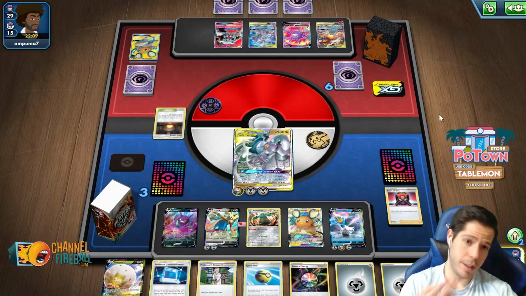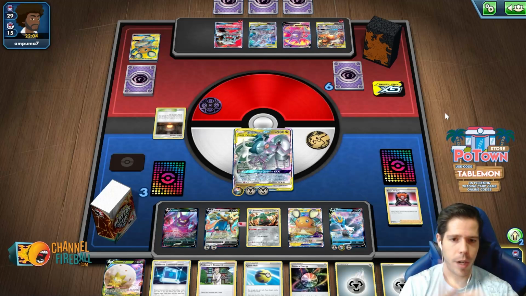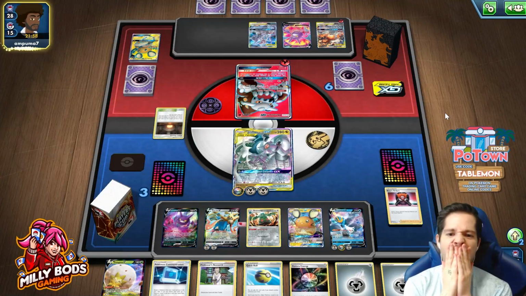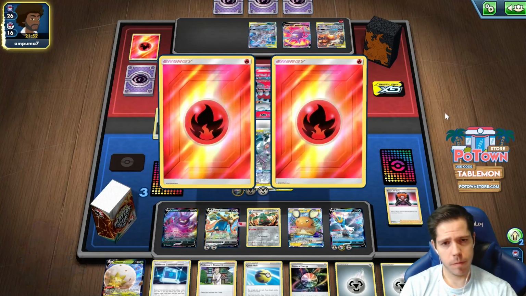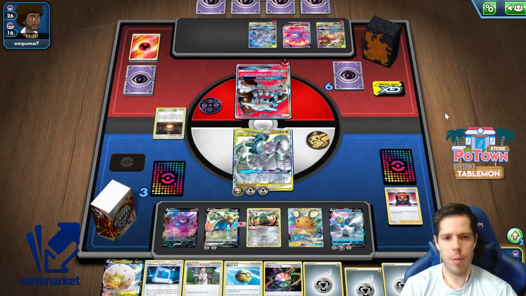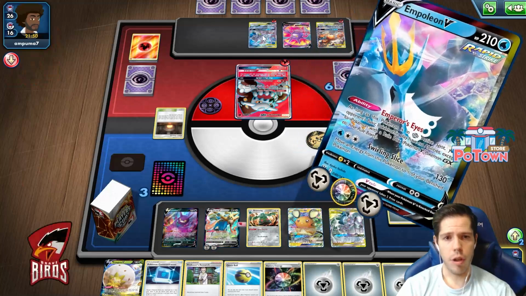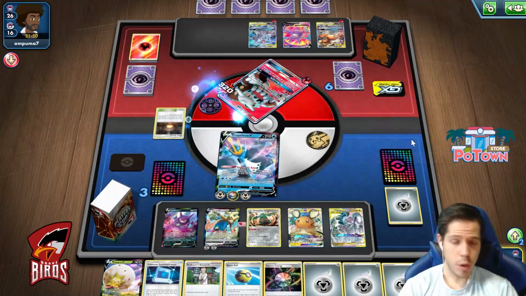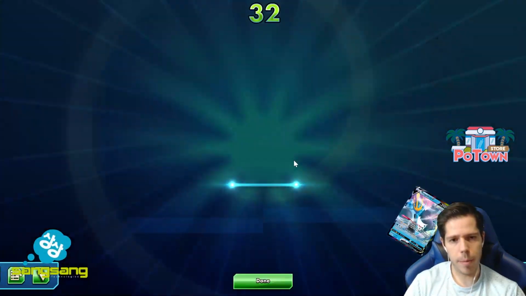Now I've drawn, my Eldegoss was prized, so whatever. I have KO on everything except the Mewtwo. Right, except the Mewtwo. But the Mewtwo can't KO me? What? Alright. I mean, literally the only Pokemon that I couldn't get was a Mewtwo, and then my opponent just decided to give me the game. The game was pretty much over anyways, but it's always nice to just seal it up quickly.